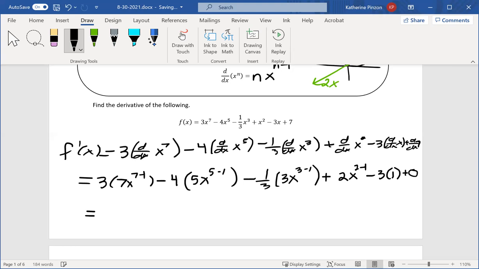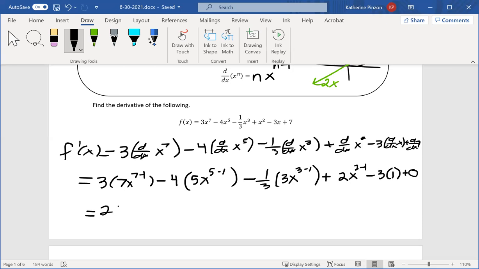Okay, so I told you I was going to go kind of slowly to start with, and then as we do it, we won't write so much. Like in practice, I don't write 7 minus 1. I just write 6. Right? In practice, I don't write this 0 at the end. But when you're first starting, when you need to practice, go slow and write those pieces.